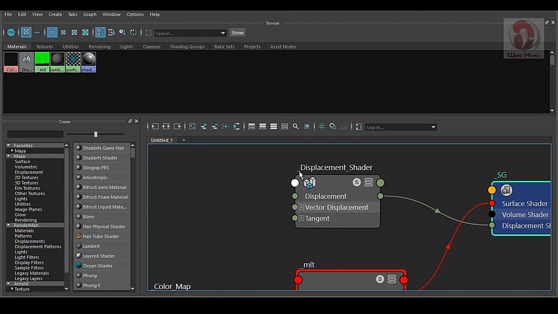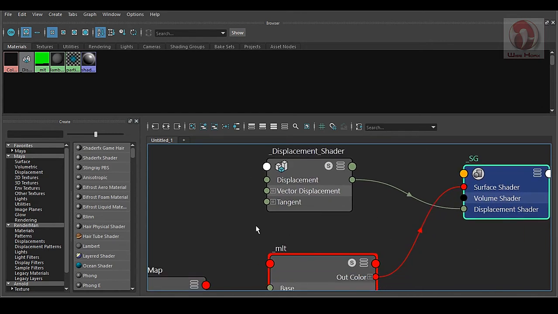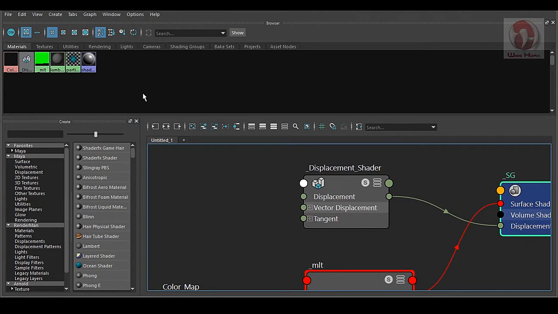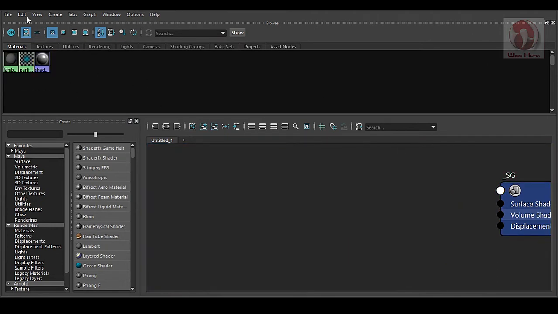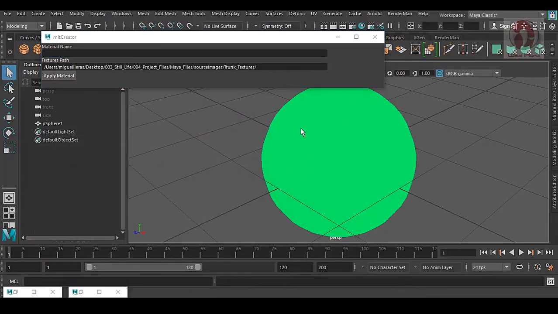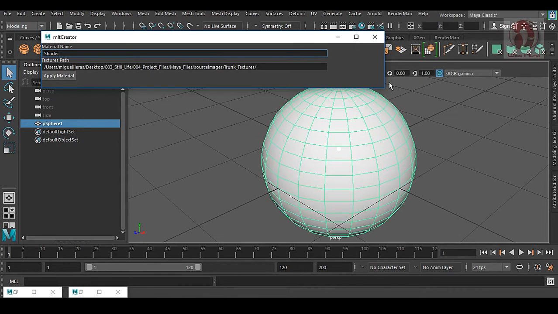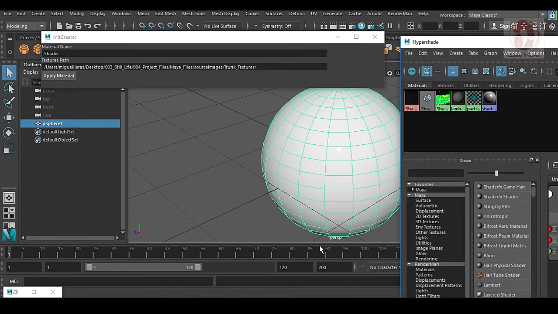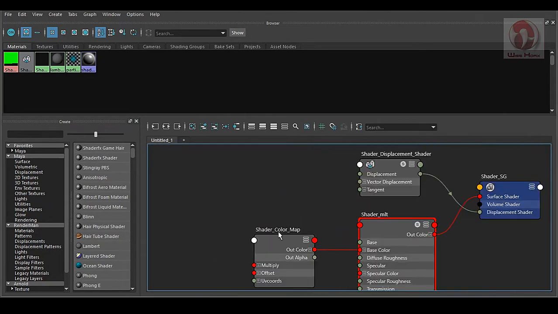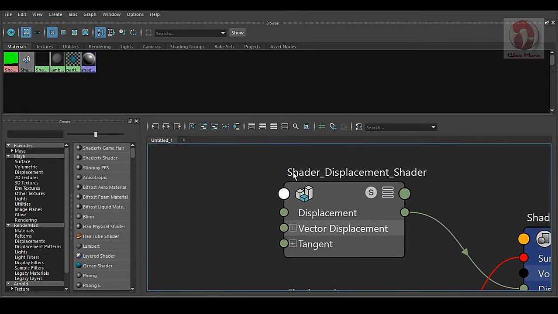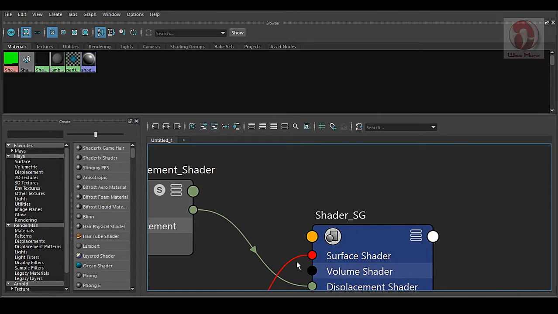Now you can see the underscore is there, so that means there is no name because I have not put any name there. So if I select this, here I can type shader or anything you can type, there is no problem with this typing. Now apply this, and I can see that in the hypershade the naming is going here, shader, shader, shader.